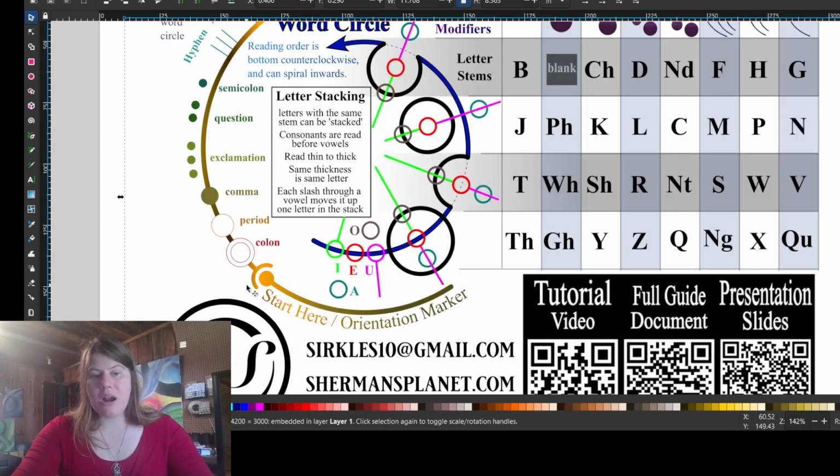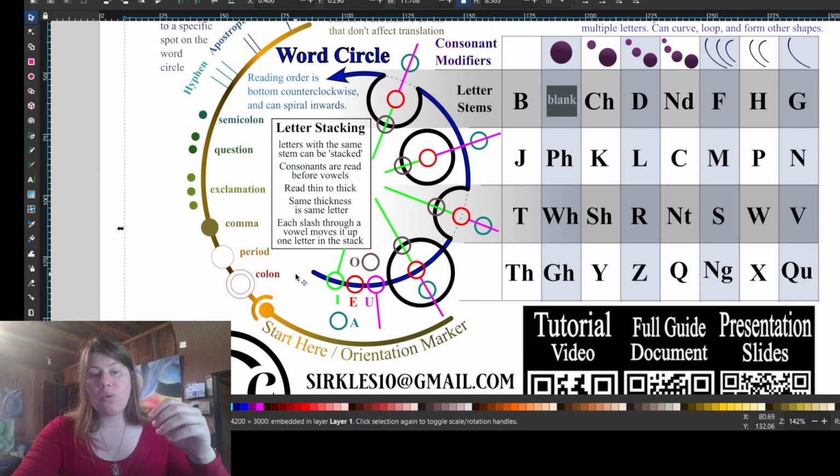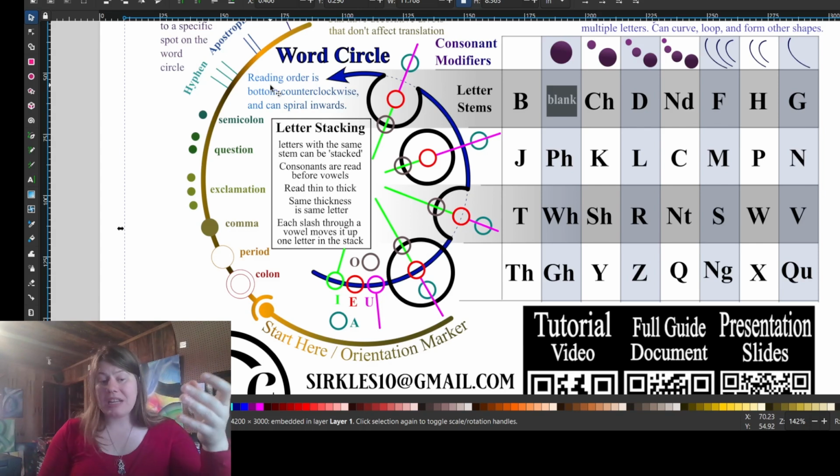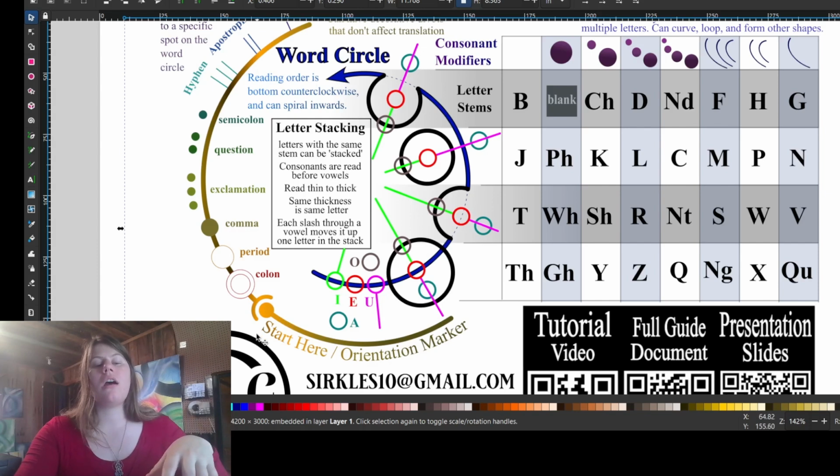And then there's this start marker, which is optional. If you have the reading order in the typical bottom counterclockwise fashion on a design that will be oriented with a top and a bottom, you don't need your start marker. You can put that there if it's something that'll spin, like a sticker, or if it will have multiple start places. If you're writing a poem or something, you can use the start marker as a bit of a roadmap. I tend to not use a start marker when possible because most of my designs are used as tattoos, where there's a person attached to a tattoo and they'll tell you where to start and which direction is up or down.